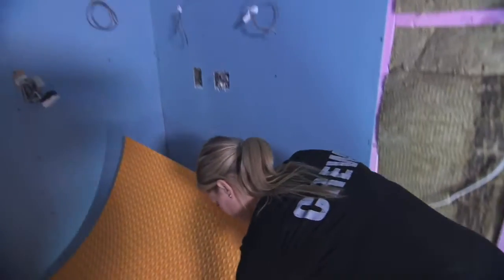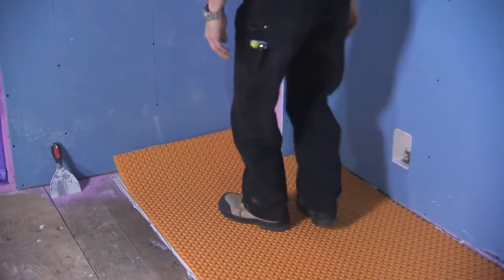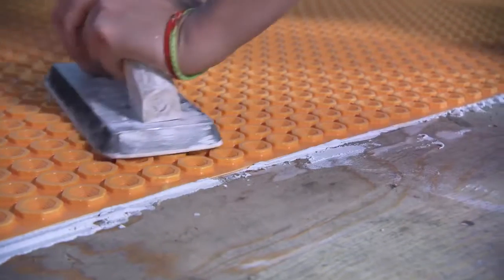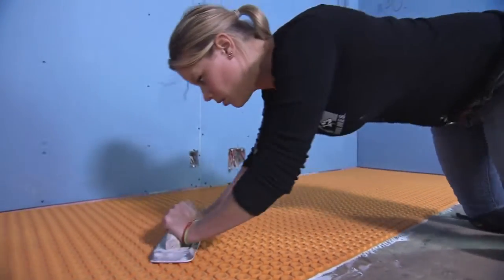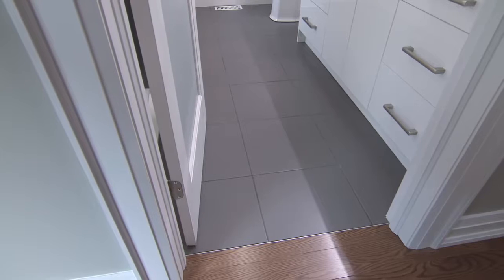We're not doing the additional step of adding self-leveler, so the installation is expedited. Before, if I wanted to put in floor heating, I'd have another layer — whether it's a mat or cables — and a little more thin-set than the tile, which gives a high transition to another floor. By removing that one system, it's a lower floor profile. It ties right into a hardwood, a carpet — nice and simple. The transition follows.